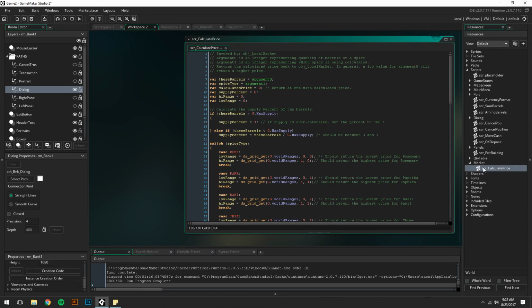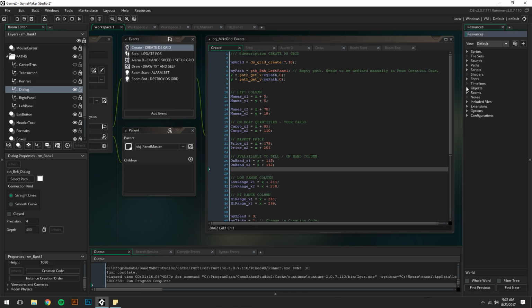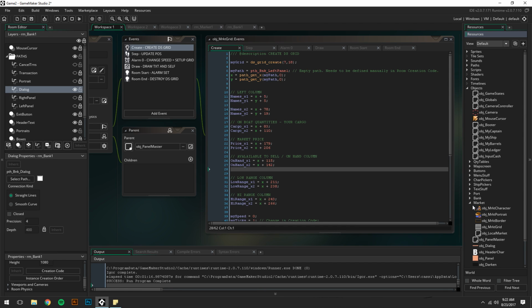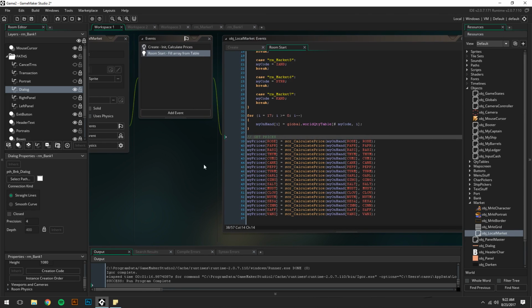Who invokes this? Invoked by local market. Alright, you know what? In the interest of being consistent, in terms of where calculations are done, let's do this in local market. So we get our prices.